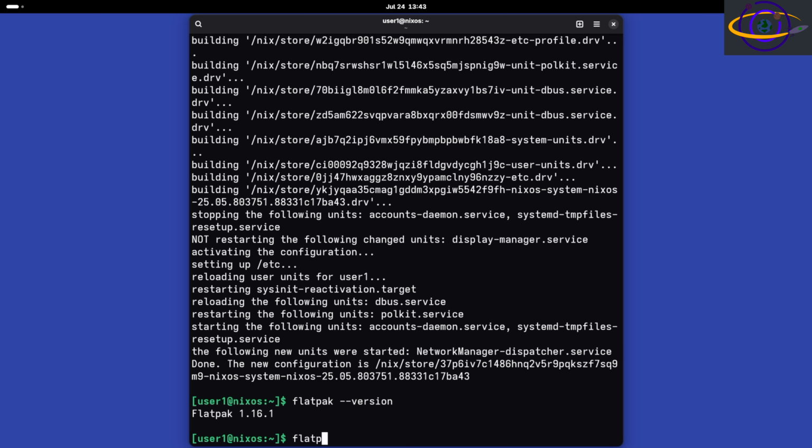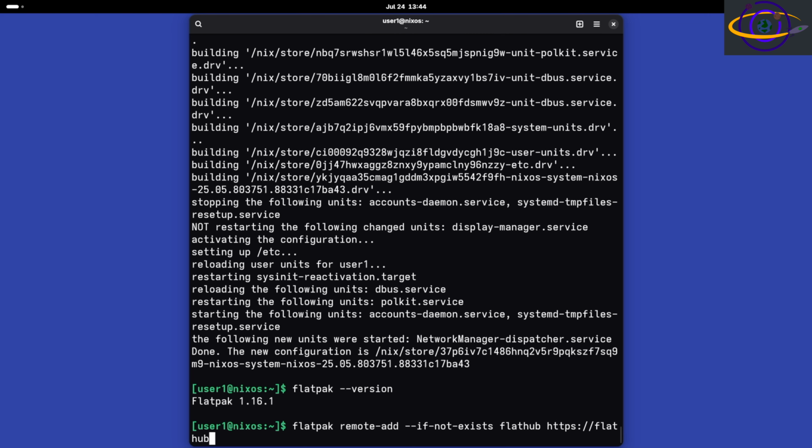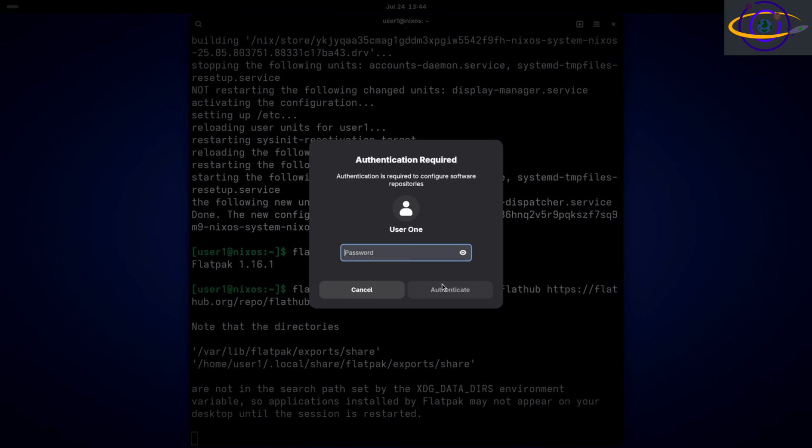So flatpak remote-add, and I'm going to just type this out manually instead of copy pasting it. --if-not-exists flathub https://flathub.org/repo/flathub.flatpakrepo. Hopefully I didn't typo that.